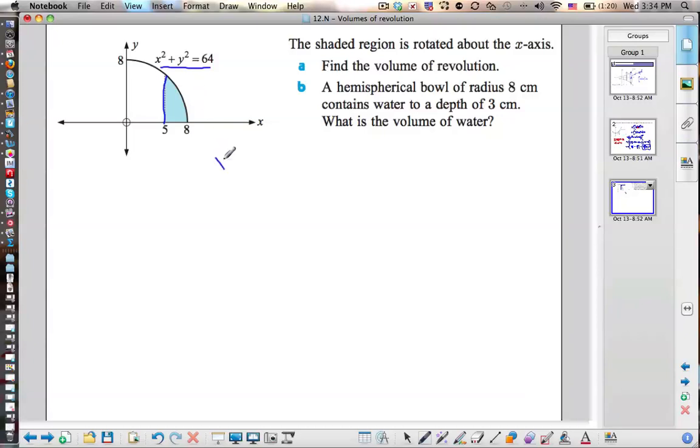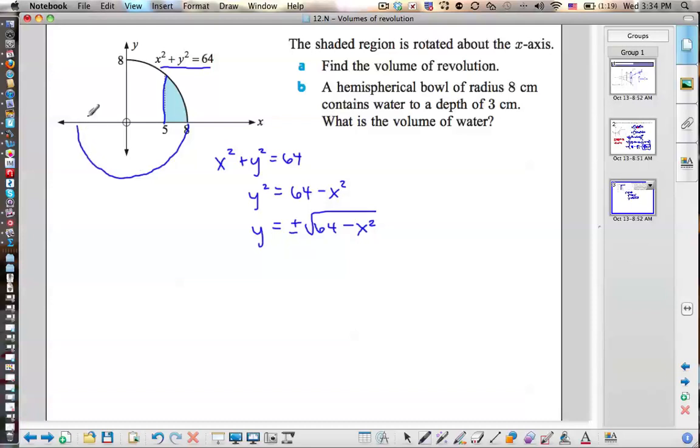All right, so let's move the x squared over and then take the square root. So move this over, we get y squared equals 64 minus x squared. And then y equals plus and minus the square root of 64 minus x squared. Which one am I going to need to use? Well, the minus will give us this one. Actually, it'll give us this whole thing, and then the plus is giving us this. So we'll use the plus.